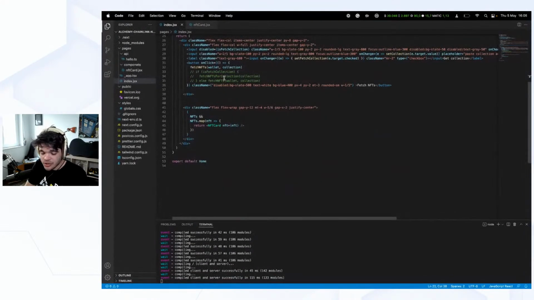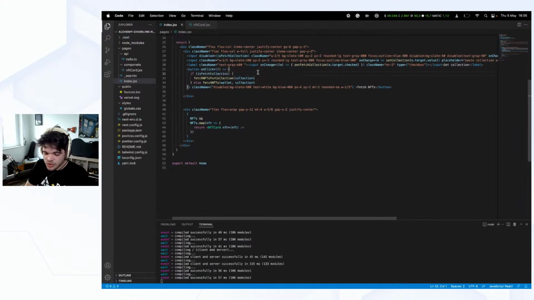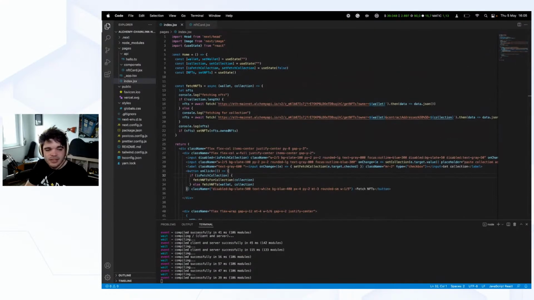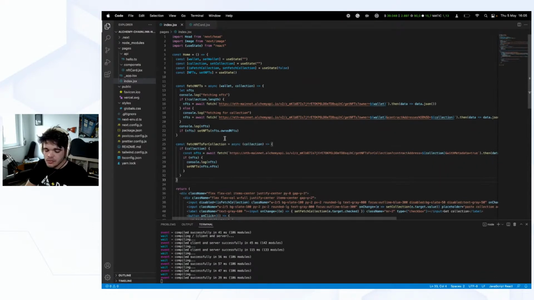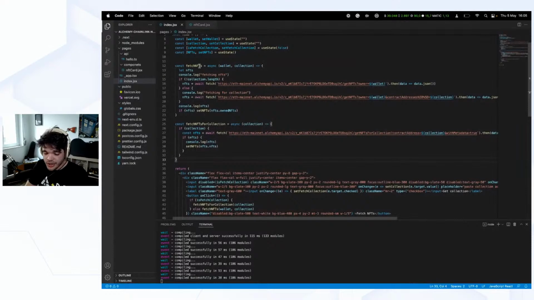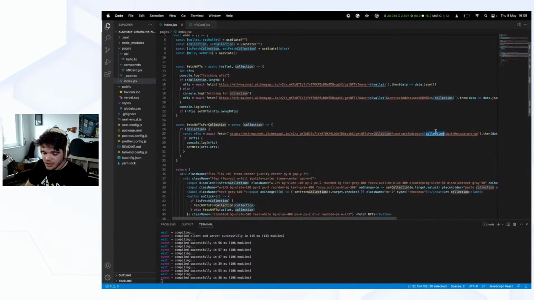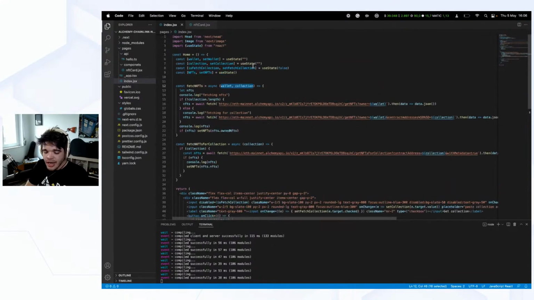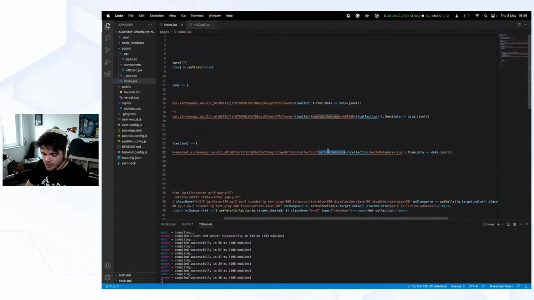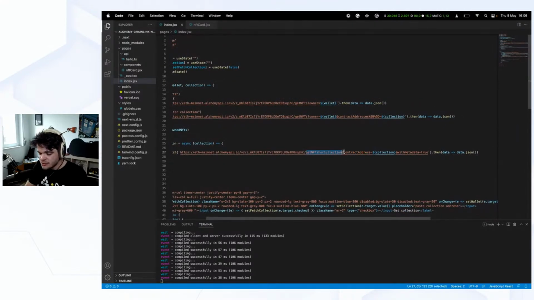Now, the second step is to fetch all the NFTs that belong to a certain collection. So what I will do now is uncomment these lines here and remove this line because we don't need it anymore. And I will implement the fetchNFTsForCollection function. It's very, very similar to the other one, where the only difference is that we only have one parameter, which will be the collection. So we don't need the if-else logic to check if both parameters are there. And we're using another endpoint, in this case getNFTsForCollection.